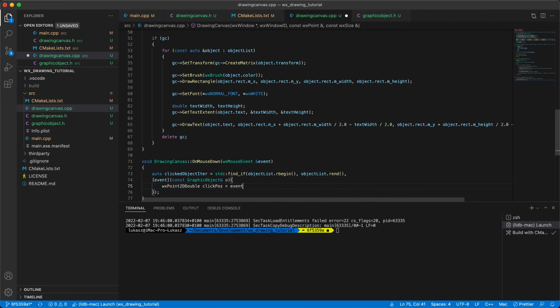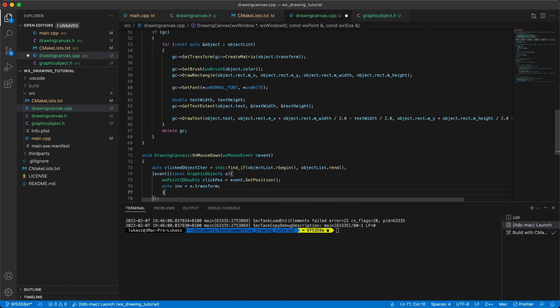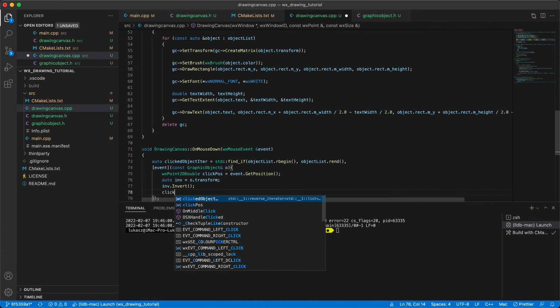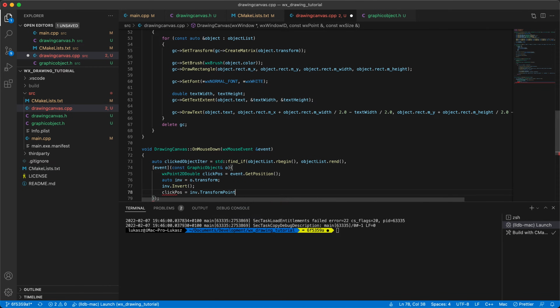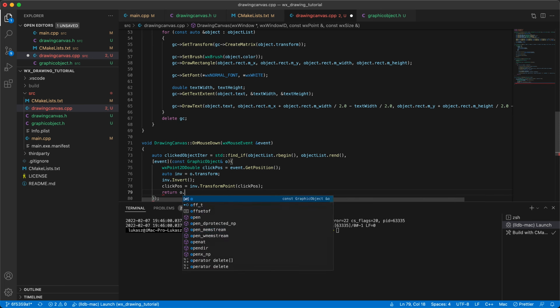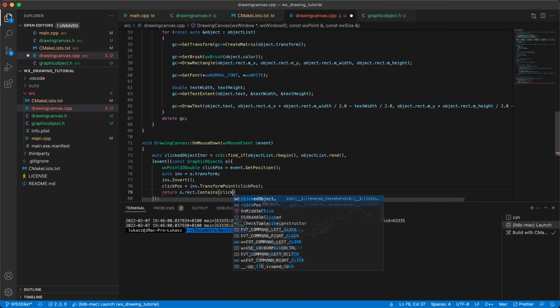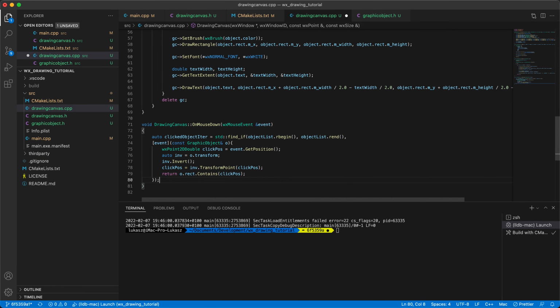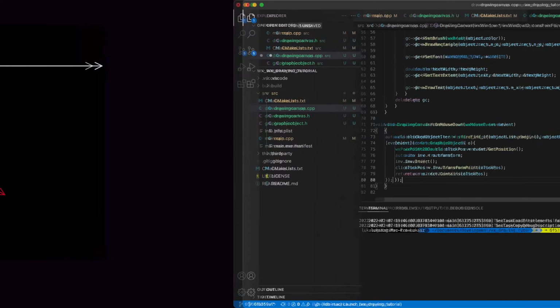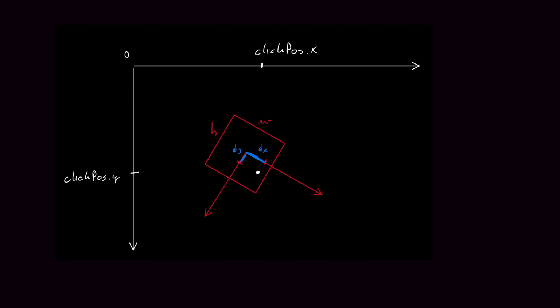The click pose variable holds the click position in the control's coordinates. We then use the inverted transform of a given rectangle to convert that position to the rectangle's coordinates. Then it's just a matter of calling the contains method of the rectangle to check if the converted point lies inside. Again, here is how this works.